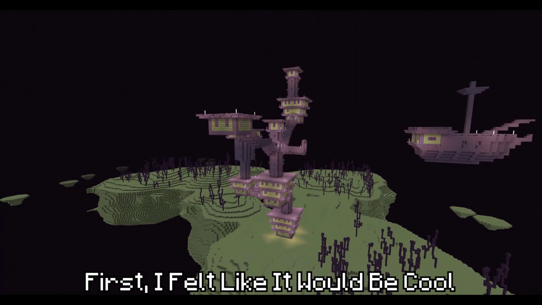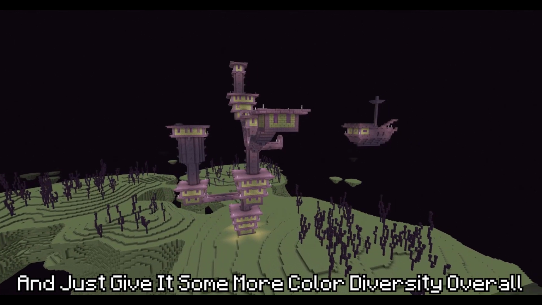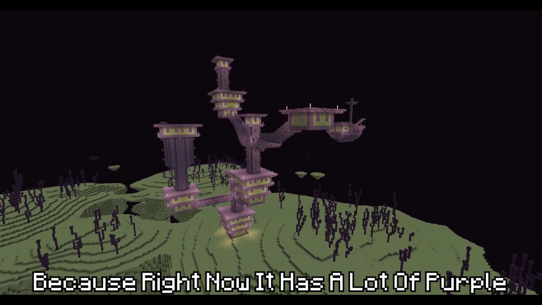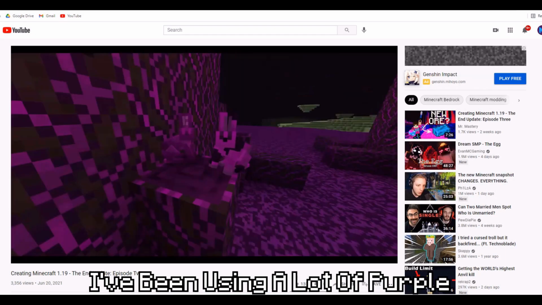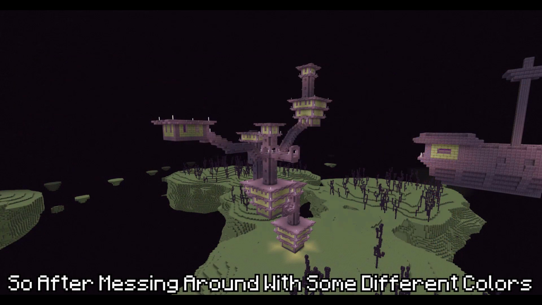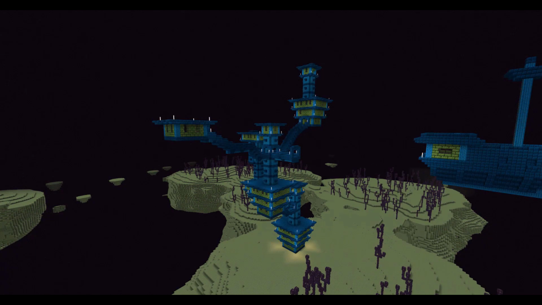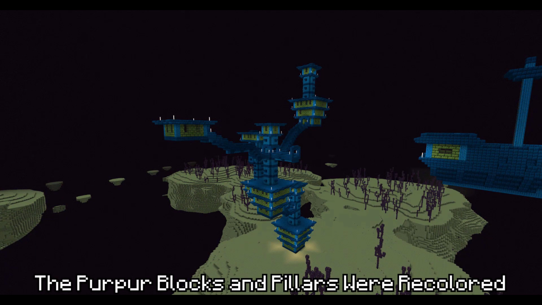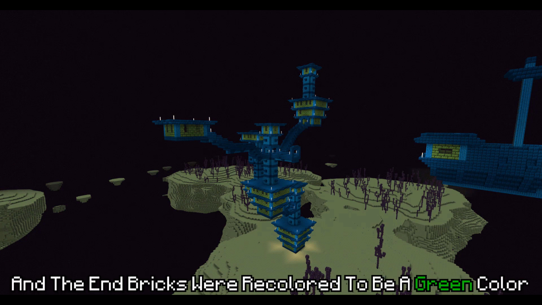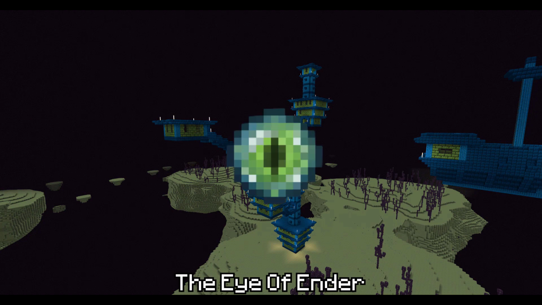First, I felt like it would be cool to change the color scheme of the city, and just give it some more color diversity overall. Because right now it has a lot of purple, and in my previous videos, I've been using a lot of purple, so I wanted to move away from that color. So after messing around with some different colors, I ended up with something that looks like this. The purple blocks and pillars were recolored to be different shades of blue, and the end bricks were recolored to be a green color, kinda like the green color that's inside of the Eye of Ender.